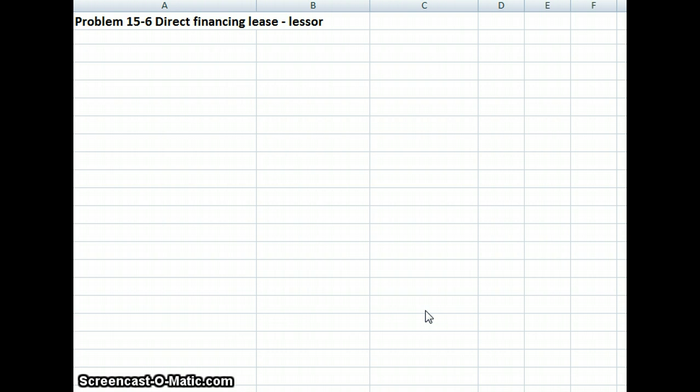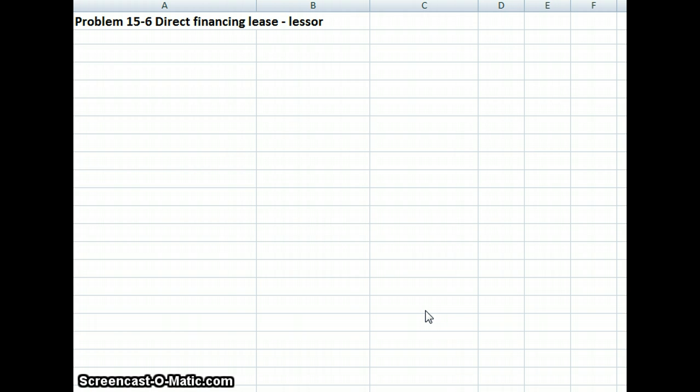So we have Abbott Company that leased a protein analyzer to Werner Chemical on September 30th, 2009. They had purchased the machine at a cost of $6 million. The 5-year lease agreement calls for Werner to make quarterly lease payments of $391,548 payable each September 30th, December 31st, March 31st, and June 30th, with the first payment due that September 30th, 2009. Okay, so that makes it an annuity due. Their implicit interest rate is 12%.